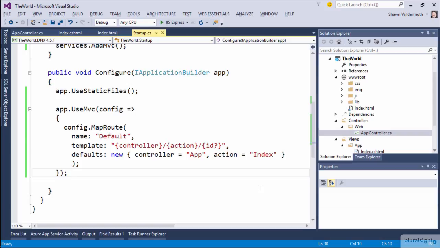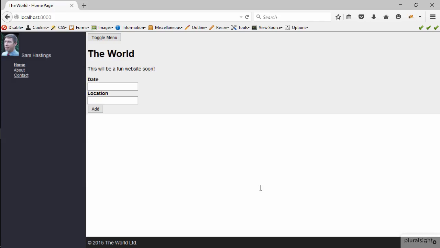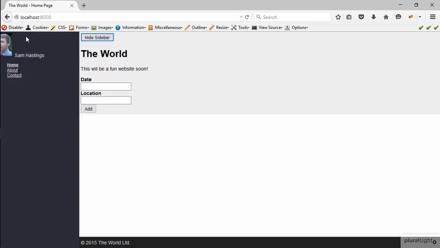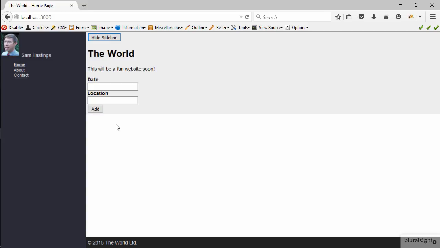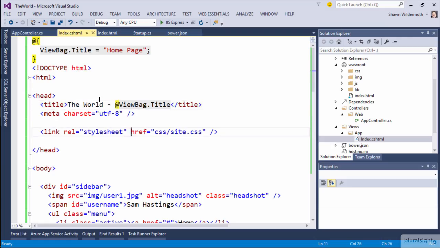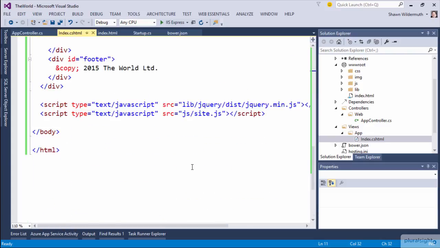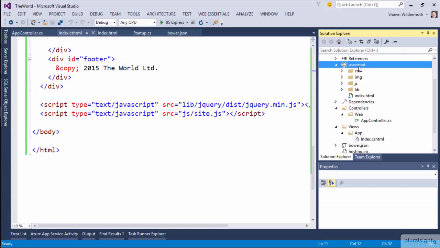But let's delve into one more particular oddness about this. In the browser, when we go to the root here, our website looks correct. In fact, all the little pieces work just like it did when it wasn't in a view, but it was just a plain old HTML file. The reason it works here is because when we look at the view, we have certain links here that assume that we're at the root of the website. These assume that we're going from the URL we're at that we got here, and we're looking for CSS/site. And this is true for the images, this is true for the scripts as well. They're assuming that we're all going to be at the root of this www root, which was true in the beginning.